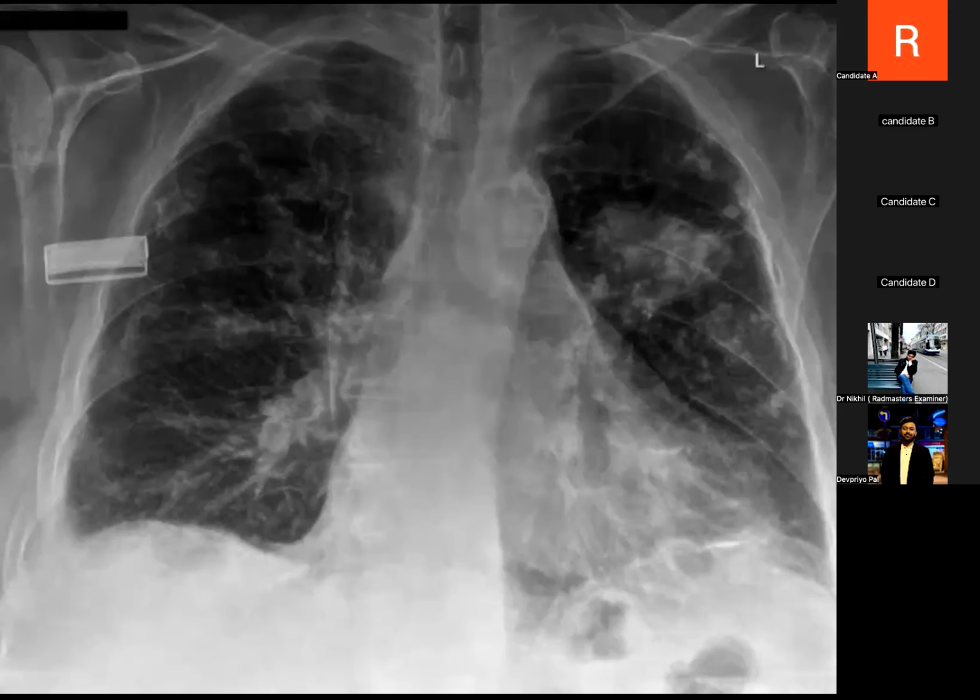Which drug are you thinking about when you see such a pattern in lung disease? Amiodarone. Okay. Any chemotherapy drugs? Yeah, bleomycin, busulfan. Okay. And why did you speak about occupational disease? Asbestosis and silicosis can also cause the interstitial lung pattern. However, I cannot appreciate any calcified pleural plaques or any calcified mediastinal lymphadenopathy in this patient.